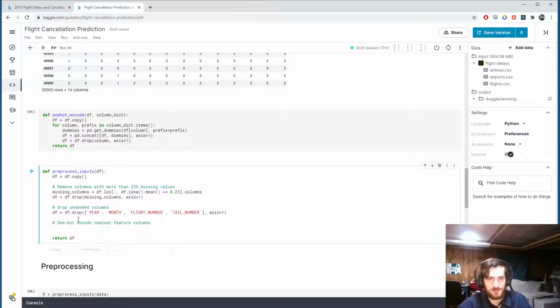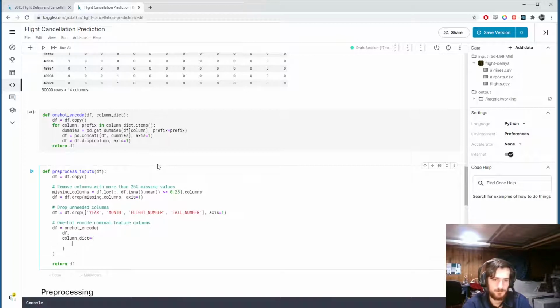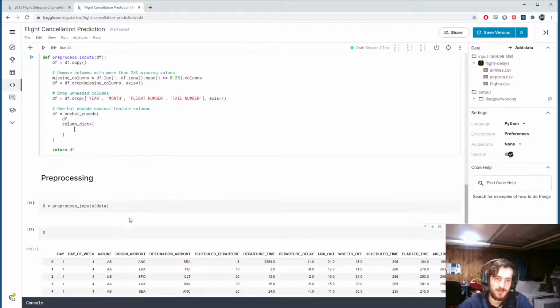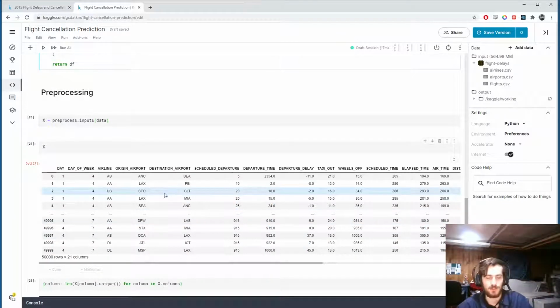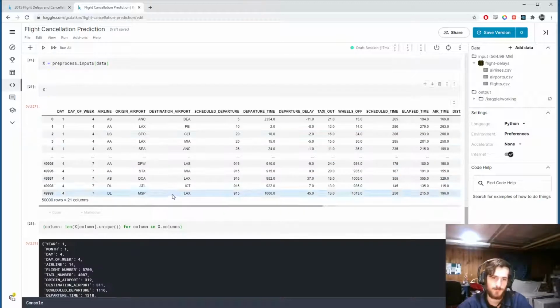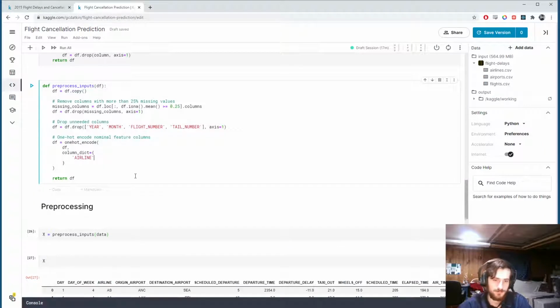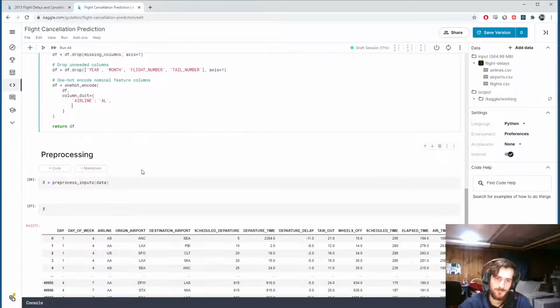So to do this, we're just going to use our function, df equals one-hot encode, passing in df and passing in the column dict, which is going to map the name of a column we'd like to encode to its prefix. So airline, we're definitely going to encode, and we can just give that a prefix of AL for airline.